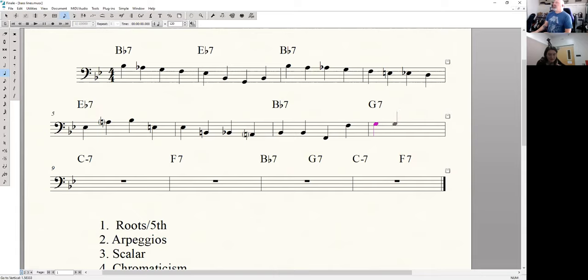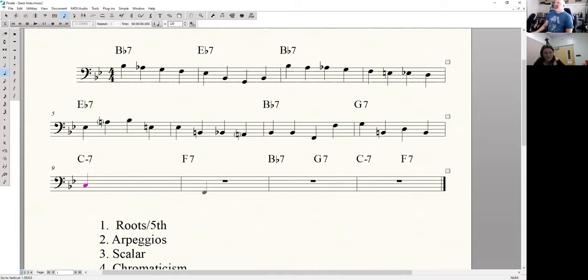Arpeggios. Okay. Third or fifth next? Third. Up or down? Down. Nice. That'll be a B natural because of the chord symbol. Okay, what now? Fifth? Yeah. Okay. And back to the B natural. Cool. Oops. Already marked. Okay. So that B natural gets us this C right here. That's a half step to that C.